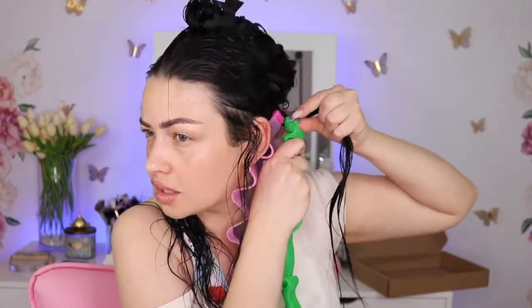So if you want to use them during the night, I feel like it's pretty easy, but it will take some time. You just hook the hair into that little hook, you see that? And then you pull this up. Because it has this silicone thing at the end, it will stay.